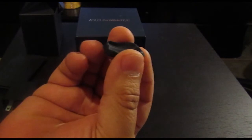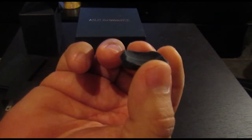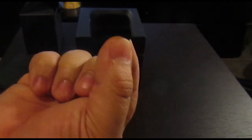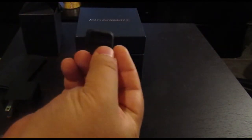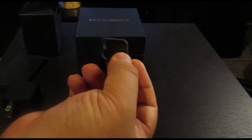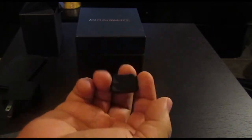I would prefer a better stand — the Moto 360 has a nice dock with wireless charging, and that's one thing the Asus ZenWatch is missing. You need to plug the charger into the back of the watch, and this rubber stand is very low and doesn't seem like it will protect or hold the watch well. You can get a stand from Amazon for about 20 dollars, which is roughly 200-something rand excluding shipping and import duties.